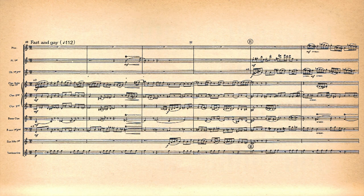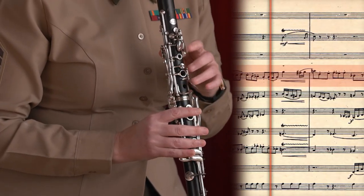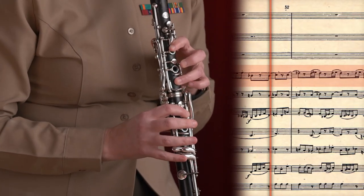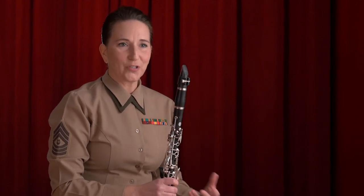I'm a big fan of practicing very slow, even if it's an excerpt or a piece I know very well but haven't played in a little while — I'll slow it way down just to get it back under my fingers. This is the beginning of the 12/8 section in the second movement of the Hindemith, and I'm going to slow it way down to 60. I set my metronome. And that's just one example of what I would do — then if I played that well, I'd kick it up just a little bit and play it again, just depending on how generous I feel like being with the tempo.